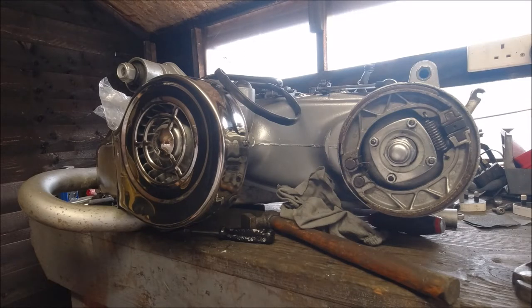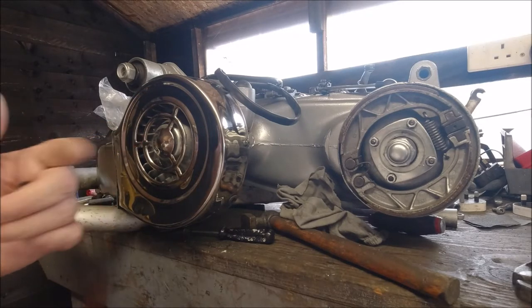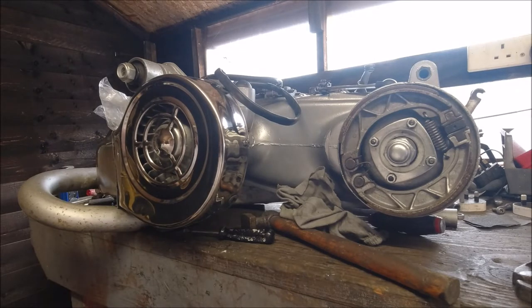With this E10 petrol they keep bringing out, they keep moving the goal posts on us. When these bikes were designed it was five-star leaded petrol, so that's why the timing has come right down. I'm running this one at 17 degrees, my GP's at 17, my P200's at 21, my Series 2's at 17, and my GS is running at about 25 — I've moved that slightly from 27 degrees before top dead centre, simply to get it to run a bit cooler. I'm looking at five bikes that I'm going to have to do engines on just to use them on the road.